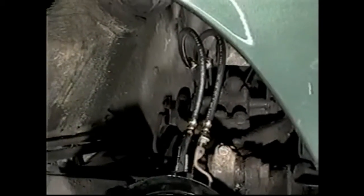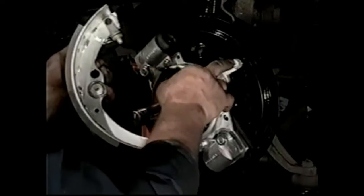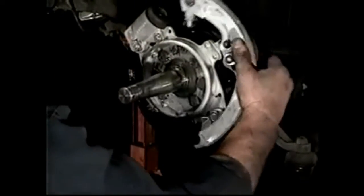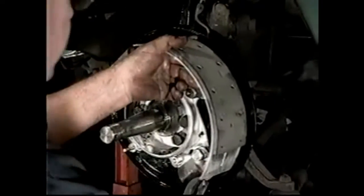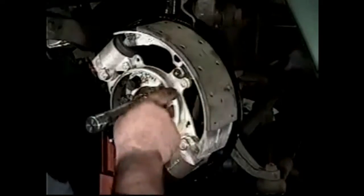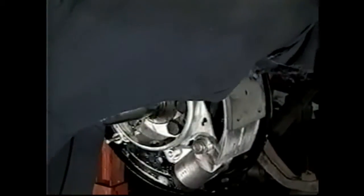For the purpose of demonstration, I'm going to put the shoes on now. This is going to show you how the hole in the back of the shoe goes onto the post, the adjusting post for the shoe. Once again, we take the lining, pull the spring around, for that in. Take my pliers at this end of the shoe, on the post. You can see that slides down. Push that all the way back down so that the drum will go on. We may have to encourage that back a little more yet.